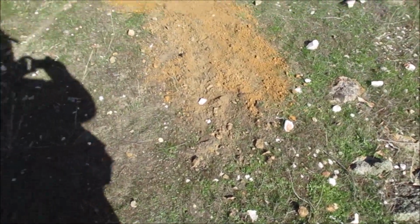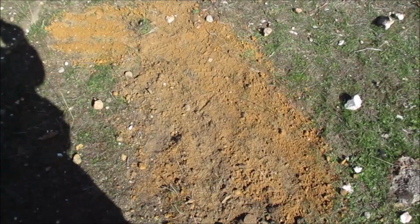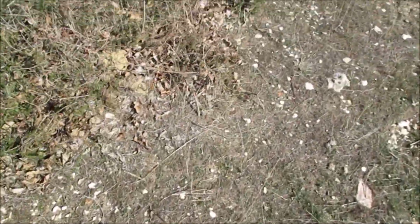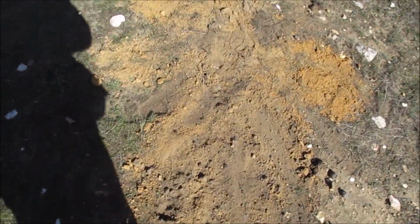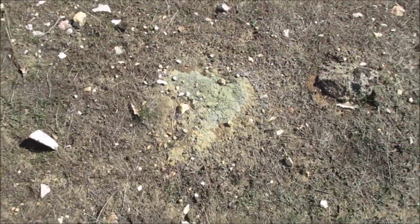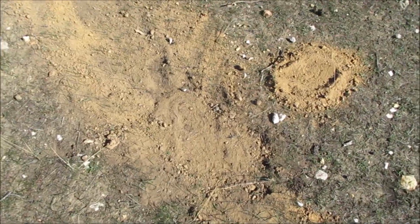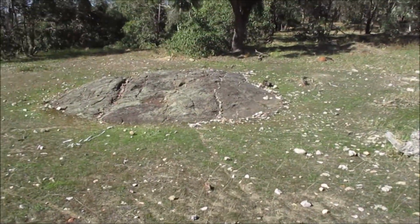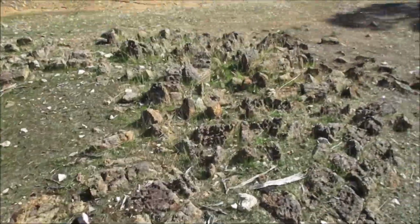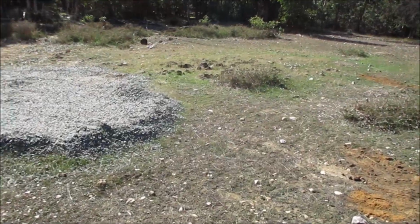Okay, there's a granite outcrop just here, and I've dug a hole here, took a sample, and then over here there's no granite here, but I've just taken a sample anyway. Granite here, and it's directly down from it. I've dug a hole and took a sample off the granite. I think that's the granite there exposed to the surface. And then over here I took a third sample there, and there's that outcrop. So I'm right in between that outcrop and the outcrops over here as well.